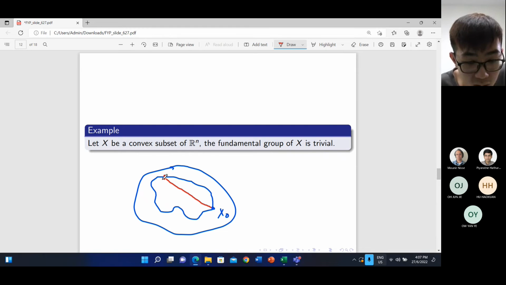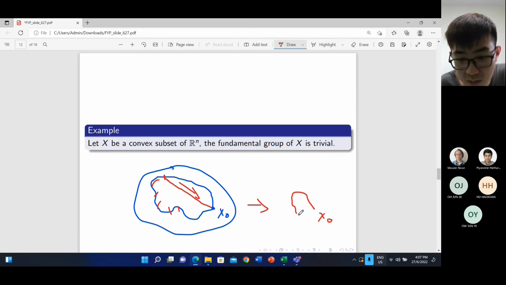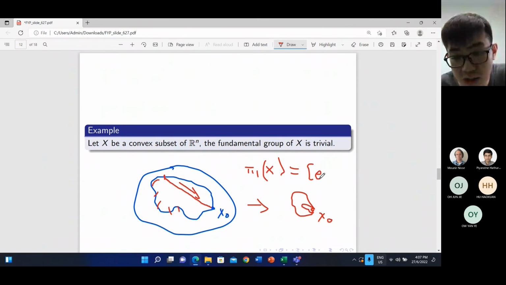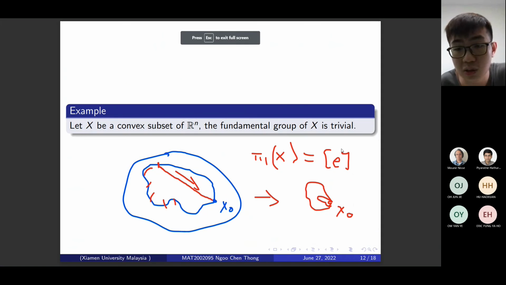So we can use the homotopy to move this, go in this direction, go near x0, and we can apply this to all the points. Then we will get a loop like this. This is x0, and this becomes smaller, and then we will get the identity map. So any path in this space can go to the identity map. This shows that pi1 of this space X has only one homotopy class, the identity. So you can see that this is a group with only one element, so this is the trivial group.